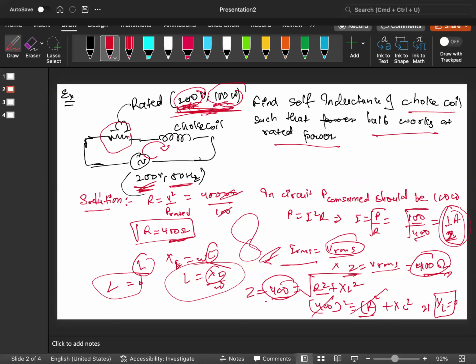We just have to solve it. If the values had been correct, you would have got some value of XL and substituted here to get the answer. By this way, the inductor L would be 0. Self-inductance would be 0 in this particular case. You can try by reversing 200 and 200, maybe call it 100 volt and call it 200 volt. Then you might get some good answer. So this value was the main problem which we have taken here.